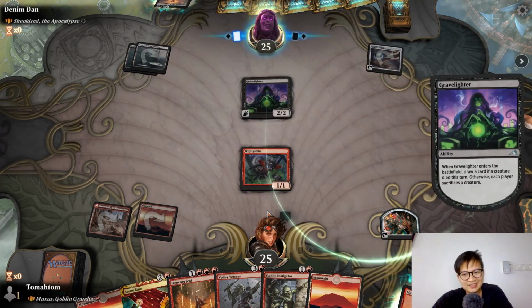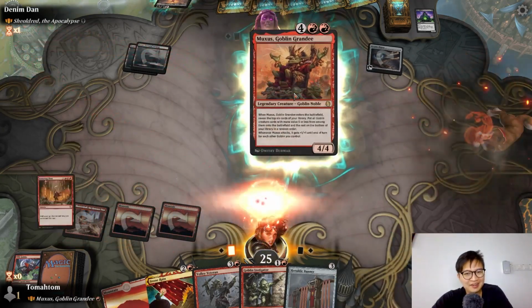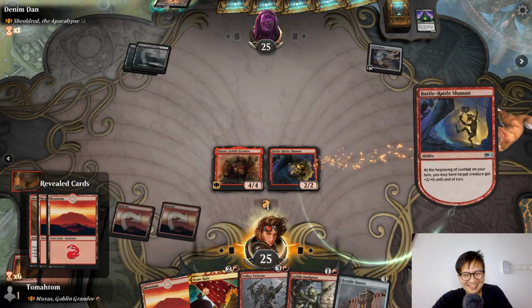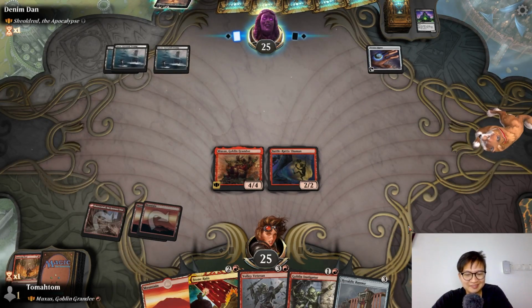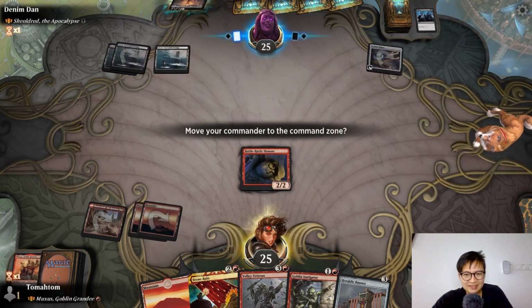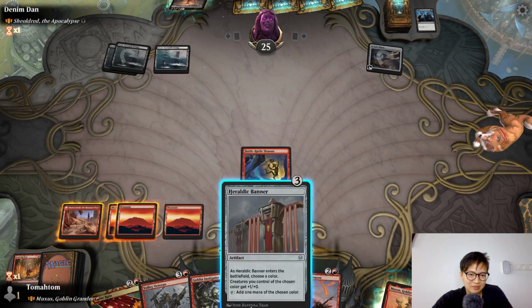Whoa, he didn't draw a land. He didn't have a land. I have bad news for you, bro. Alright, alright, let's see. Huh? This is the saddest Muxus ever. Oh my god. Okay, draw a land. I murder my Muxus. It's fine, it's fine. Command zone. Can destroy the swamp.